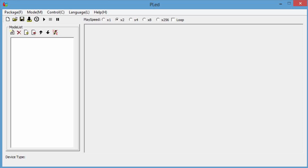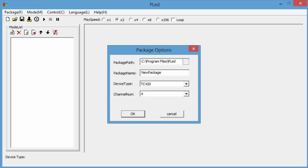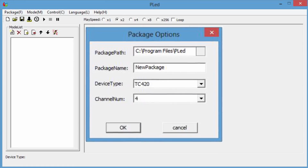After you've created yourself a new package, you're going to start adding modes to it. You can survive with just one mode, so just go ahead and get one going first. The only key thing on starting a package is you need to know how many channels you're going to program. You can't go back and add a channel later.